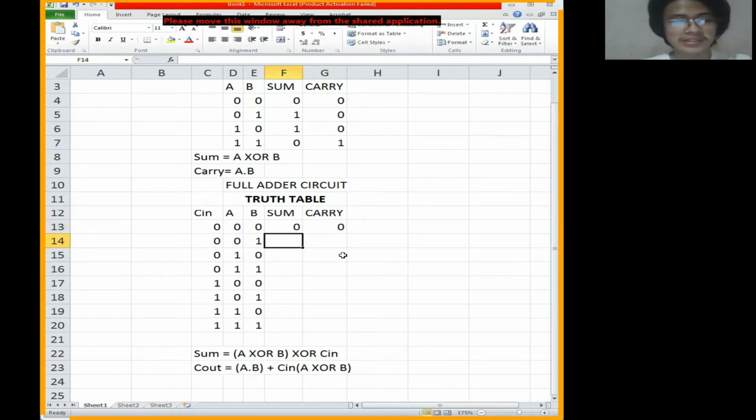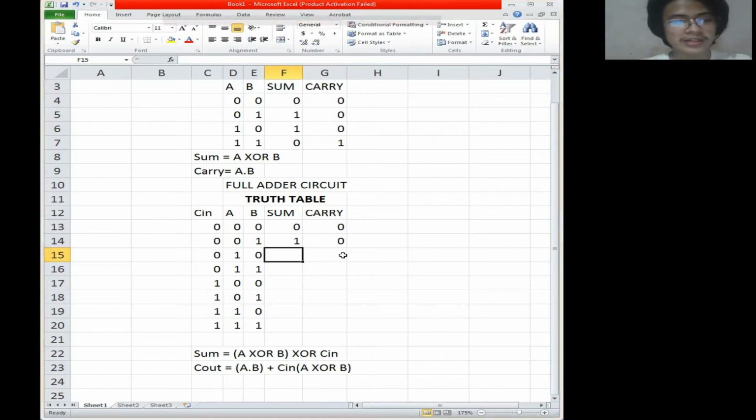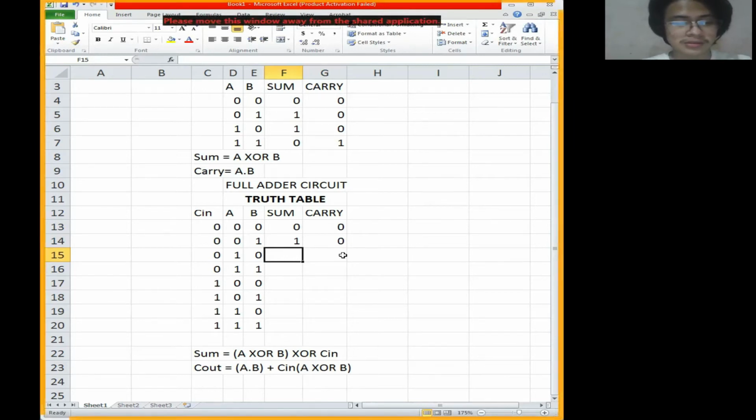If 0 plus 0 is 0 and plus 1, the sum will now be 1 and the carry is 0. That's all we do, guys. So 0 plus 1, so the sum is 1 plus 0. So it's 1 here and the carry is 0.